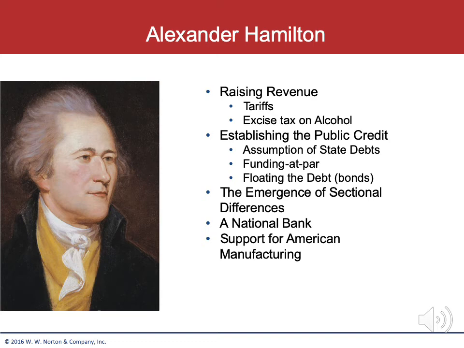Madison also objected to using a tariff in order to support domestic manufacturers. So Hamilton believed in raising the rate on the tariff in order to encourage Americans to buy American-made products. And this was very controversial because there's nothing in the Constitution that says that the federal government has the power to use the tariff for the purpose of protection. And again, Southerners felt kind of attacked because there weren't very many manufacturing endeavors in the South, but there were a lot of agricultural endeavors in the South. And they feared that when the United States raised tariffs on foreign governments, those governments were going to raise tariffs on American products, which is in fact what happens.